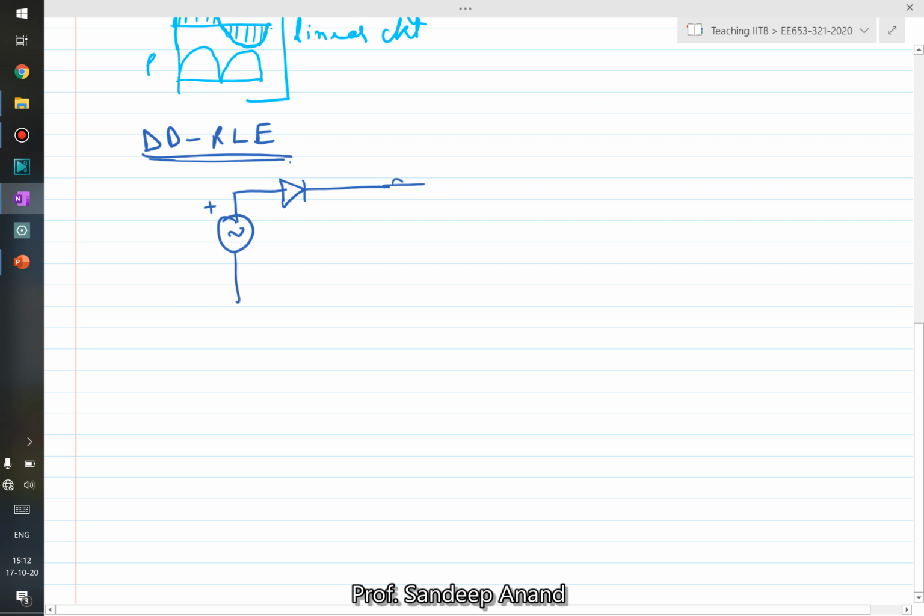This is same. You have an inductor, you have a resistance, you have a back EMF. So till now everything is same. This is, let's say, D1. Now you have an additional diode connected here, which is D2, right? And this additional diode is called a freewheeling diode. I'll tell you why we are calling it a freewheeling diode.